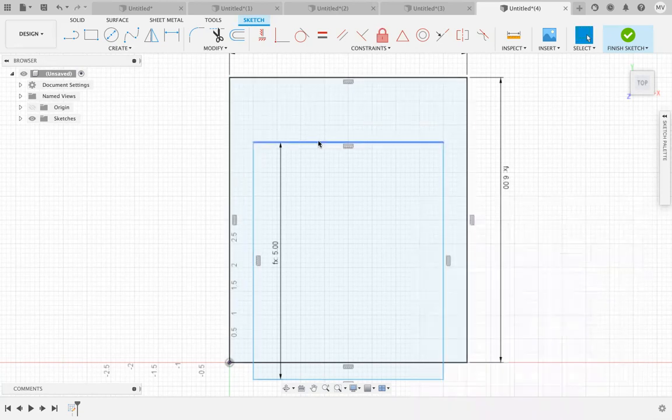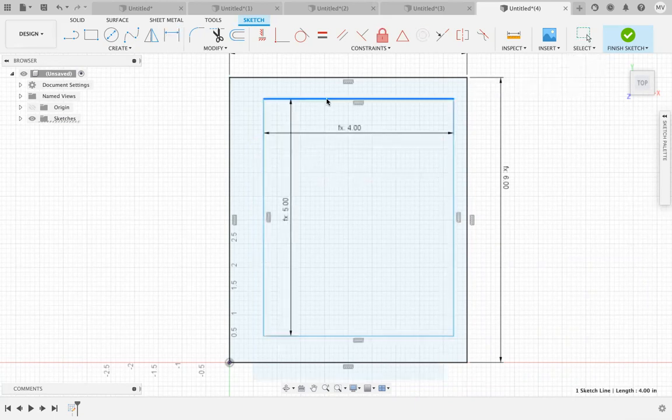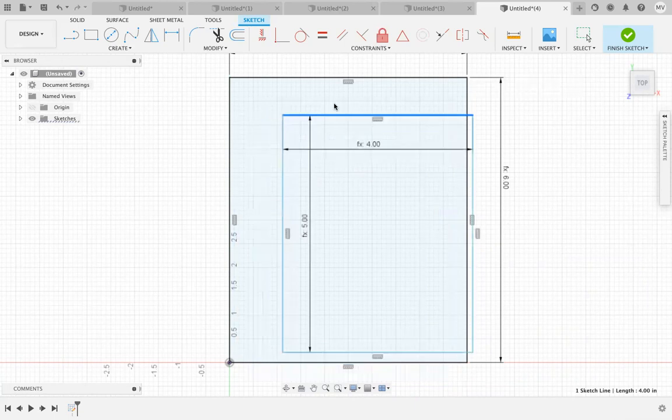Let's keep going and let's continue to fix this. Let's dimension this edge, and that's going to be width minus thickness times 2. Okay, so that's the right width, but we still need to lock this into place. I can slide it around, and that's not really good.